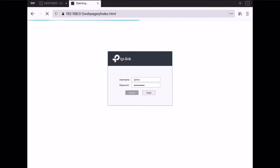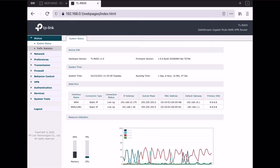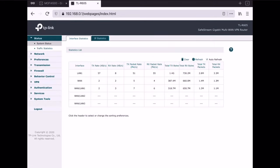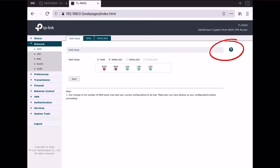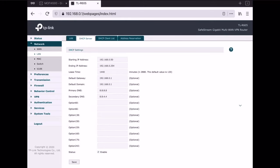Now this is a gigabit VPN router with a bunch of security features, and also has load balancing. Unlike the Edgerouter X, it doesn't have a bunch of wizards to help you with setup, but it does have a quick installation guide, which is easy to follow. And throughout its interface, it has a bunch of question marks to help guide you through which configurations do what things for the router. Its menus are pretty simple to understand.